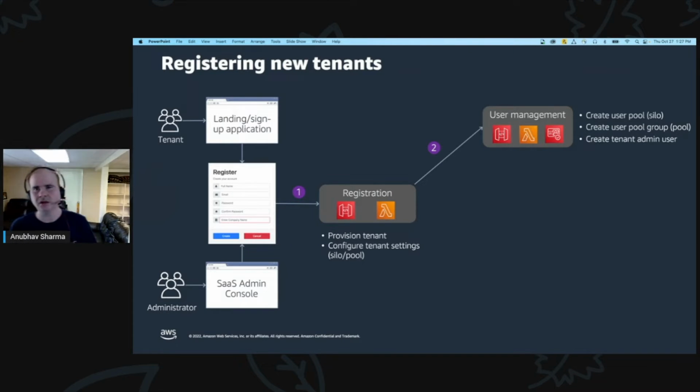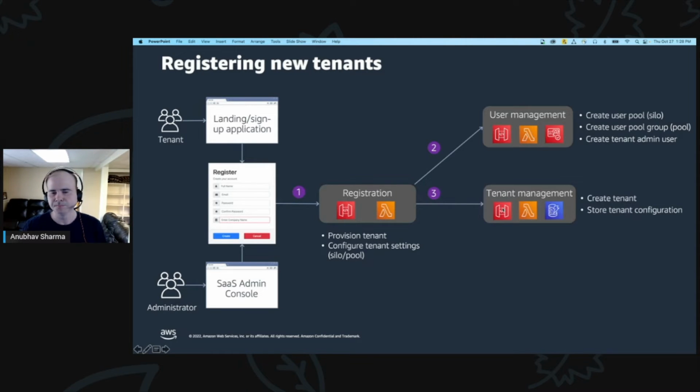For those who don't know how Cognito user pools work, they are basically a way to group your users. If a tenant wants settings like multi-factor authentication or different password policies, it makes sense to have a silo user pool for them. But if tenants don't have any unique requirements, you can just pool them into a single user pool. In our case, based upon the tenant tier, we make that decision at this point.